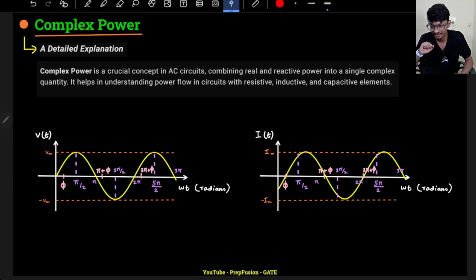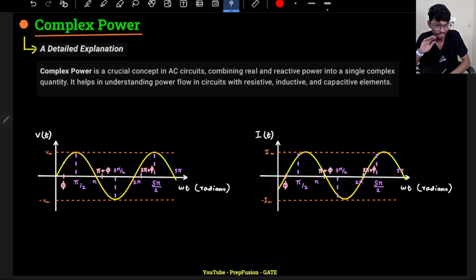Now you might have a very basic question: then sir, whatever power the source is delivering, the same power we are returning, so the source does not deliver net power? No, you're wrong. Because there is a phase angle between the voltage and current. From there the net power comes. We will obviously discuss the product. If there was zero phase, then the voltage waveform and the current waveform would be identical.